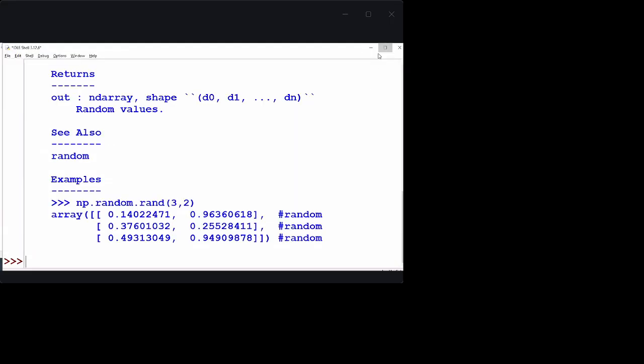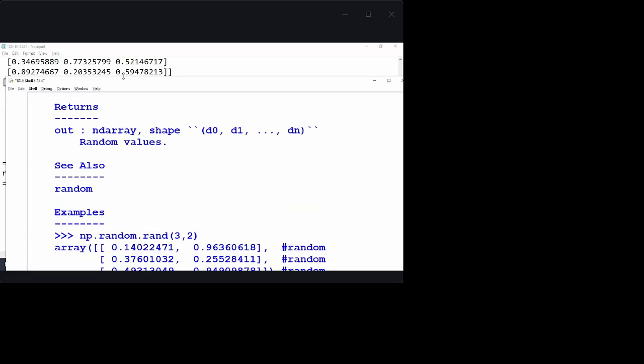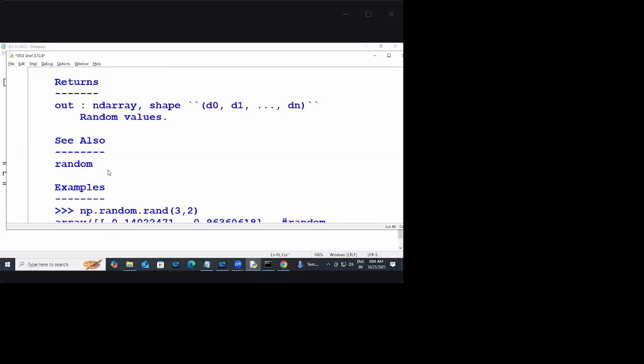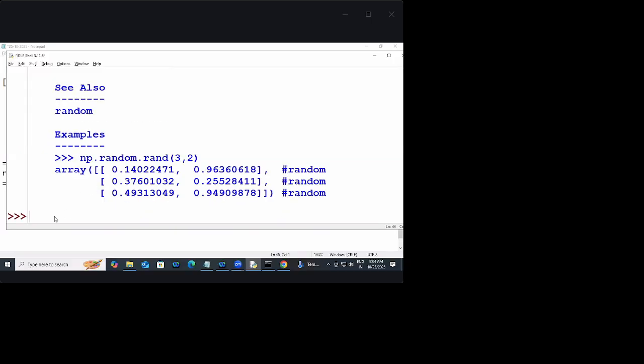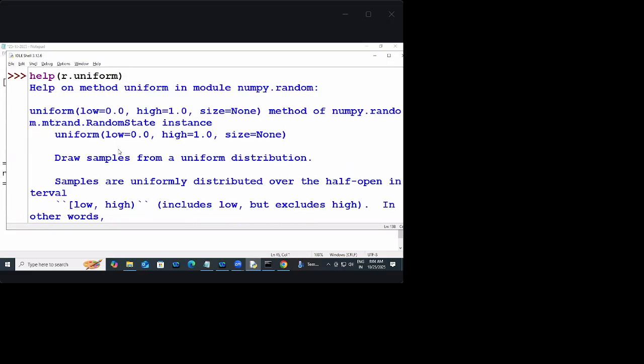This also generates a random sample using uniform distribution. You can see uniform, but here you are giving inputs, but in RAND you are not giving any inputs.